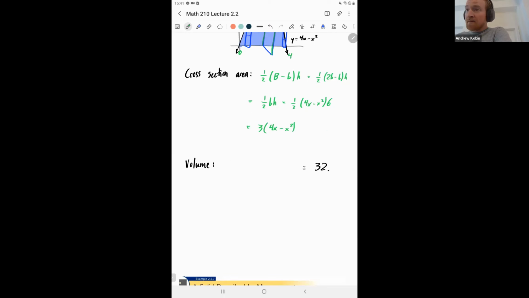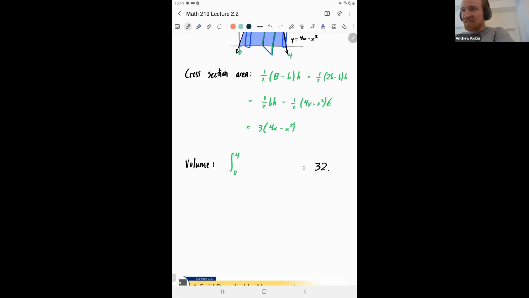This is a good place to pause. And now that I've worked out the area, or maybe you already had this and you're just following along to check, but if you weren't able to work out the full integral formula already, pause now and try to write it down for yourself using what we just derived together. And I'm going to write it down. We're going to integrate it along the x-axis. The x values are from 0 to 4, just like we drew in the picture.